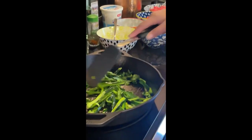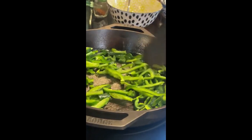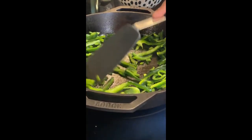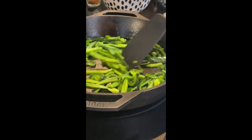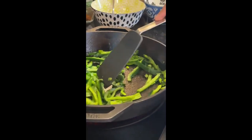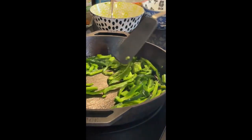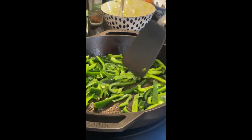But here we go. So basically, here's the poblano peppers. You just have to stir it for 3 to 4 minutes until it's a darker, browner color, because you want it to be crispy. And you have to make sure the poblano peppers have no seeds in them. A few are okay, but the problem is that the seeds make it really, really hot. So you usually just take off the seeds and cut out the core, basically.